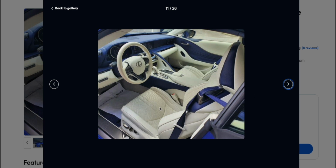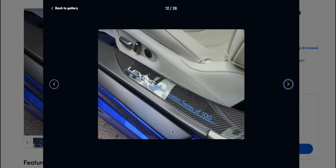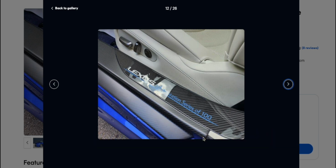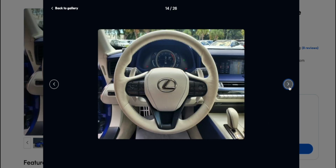White shifter, carbon fiber seals right here. One of my favorite Inspiration Series carbon fiber seals is when they drop the Inspiration Series in the blue, right? And it's almost inscribed in the carbon fiber. Absolutely love that, right? There it is right there. Again, reminder, there were only 100 of these on the market back in 2021. So you're going to be one of 100 opportunity here. And when we talk about this a little bit more, I think that'll express why this is such an interesting and important opportunity to hit the market.